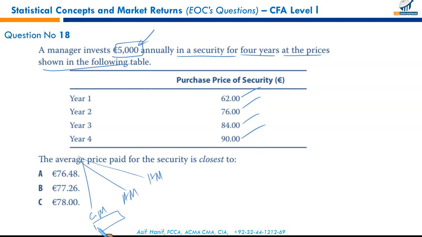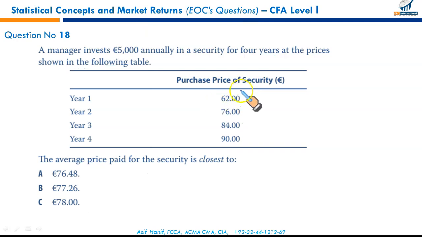Right? When you are purchasing a security over an extended period of time, or putting a certain amount of investment in a particular security and you need to calculate the average price of the security, in that situation harmonic mean is recommended. We discussed that a little while earlier. So in this case, since we have these 4 different prices and this much was invested every year in a particular security, you need to calculate the average price. For this you should use harmonic mean.